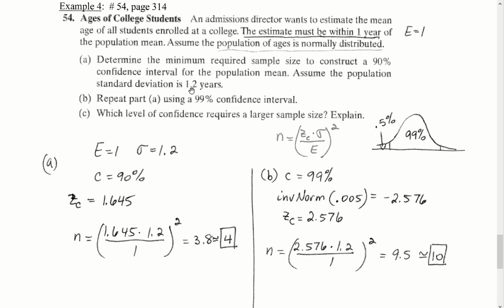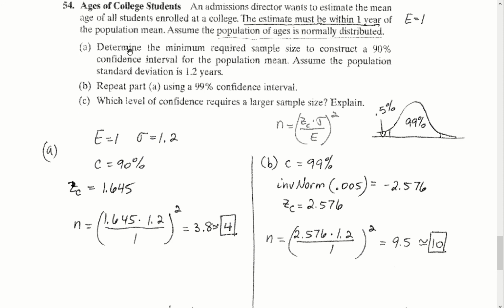They tell us that the standard deviation of this population is 1.2. And in part A, we want to do the 90% confidence interval. Okay. So we want to determine minimal sample size. Again, you pick up on the directions. They say determine minimal sample size. So immediately we want to write down a formula for n. n is equal to Zc times sigma divided by E, whole quantity squared. We've seen this one pop up a bunch. This is the third time we've already seen this now, so I'm not going to go back and rework it.